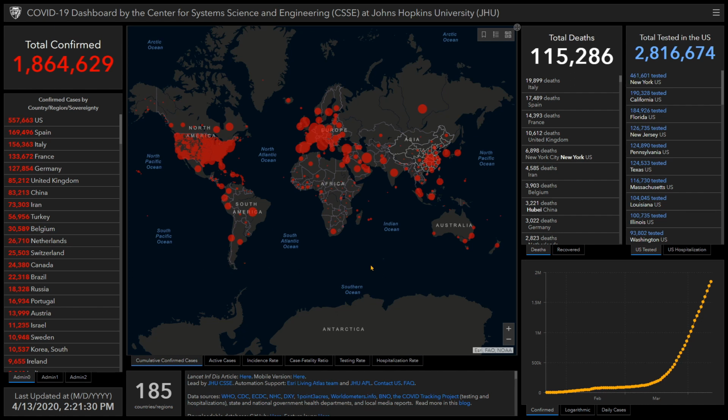Perhaps it was a deliberate choice, but it's something that I might want to mitigate a little bit in my own representation. Secondly, I'm not sure why we need to see Antarctica here as this giant landmass and so on. So the map that they've actually chosen is not necessarily the best.